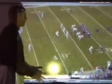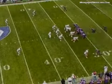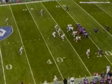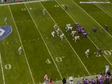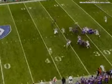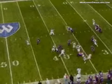They want to line up in I formation, 2 backs, 1 tight end. Right here you're going to see the power play. Bread and butter. It's the same play we saw them play against Boise State, and you can see them out the gate for a big run. You can see Trevin Smith and the other running backs run very hard.